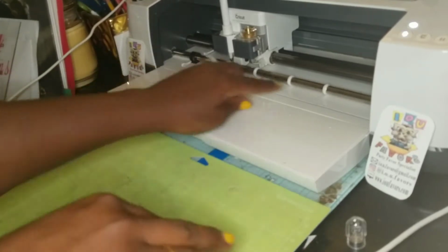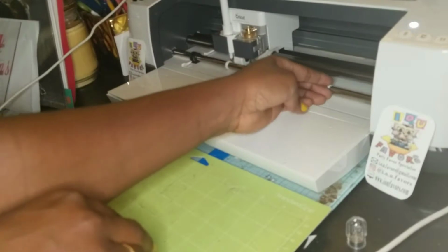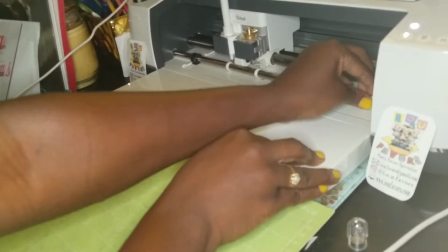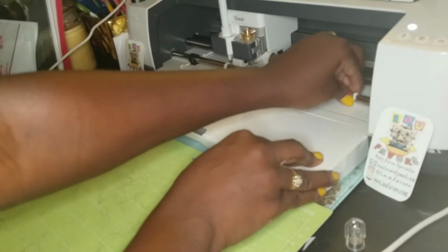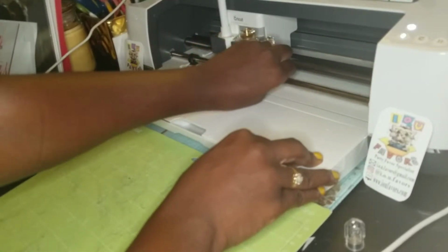So I am going to move all 4 of these to the right, and then I am going to get my strong mat. So you just move them over. They move over pretty easy. It's not that hard. Just slide them over, just like so. Slide, slide, slide.